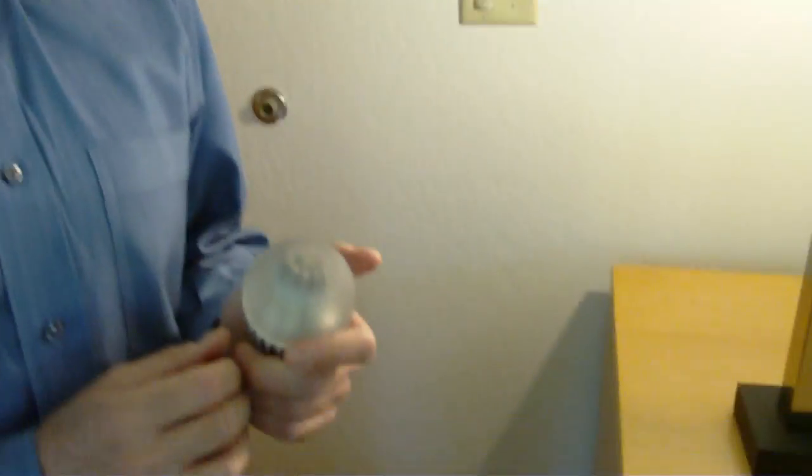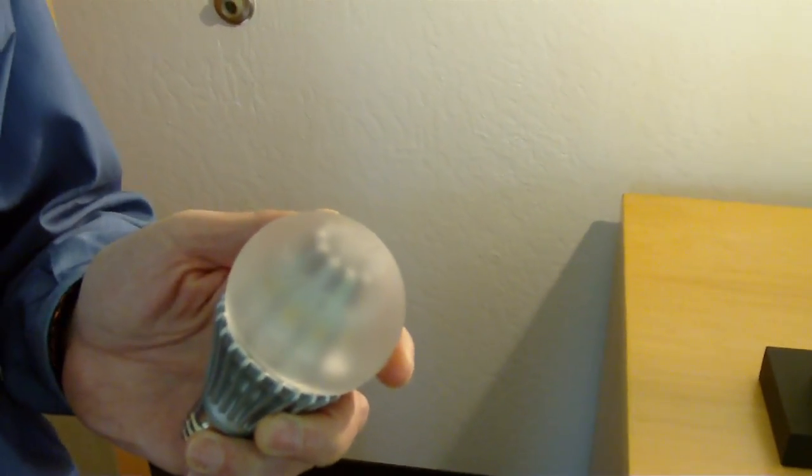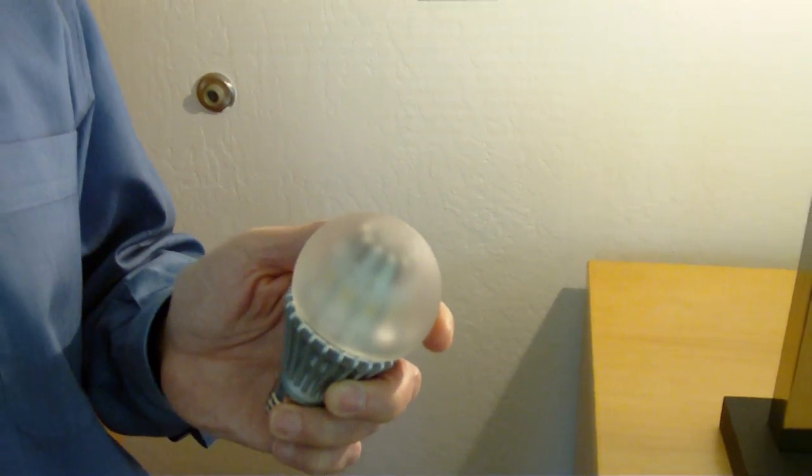Now, is there any worry that consumers will go, oh, my God, there's fluid in my light bulb, it's going to electrocute me? Well, the fluid we're using is an off-the-shelf fluid that's very inexpensive. It is fully electrically insulative. So it does not conduct electricity at all. There are many computers nowadays, the high-speed computers that are used by NSA and CIA. IBM, yeah.